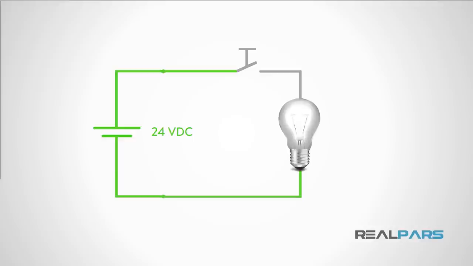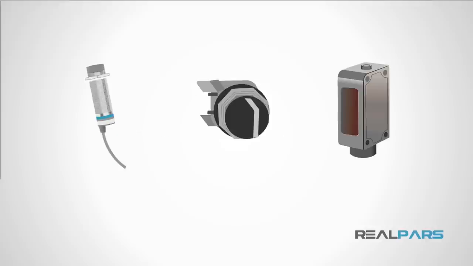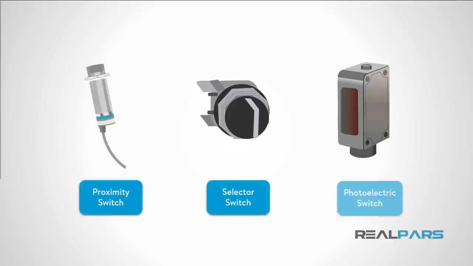In DC PLC circuits, the power supply almost always supplies 24 volts DC to the connected devices. In this diagram, a DC circuit is shown, which turns on a lamp when a push button is pressed. The common trait of all discrete DC sensors is that they have exactly two operating states, on and off. A discrete DC push button, as in this diagram, is on when it is pressed and its internal contact is closed, forming a complete circuit and allowing the flow of electrons. When the push button is released, its contacts are opened again, the circuit is broken, and the flow of electrons stops. The state of the push button is off. Other common examples of discrete DC sensors include proximity switches, selector switches, and photoelectric sensors.